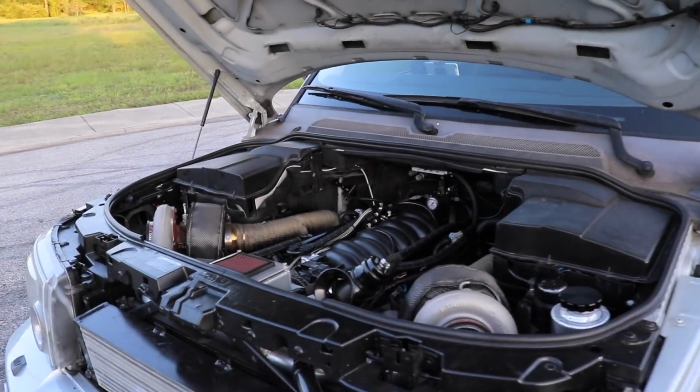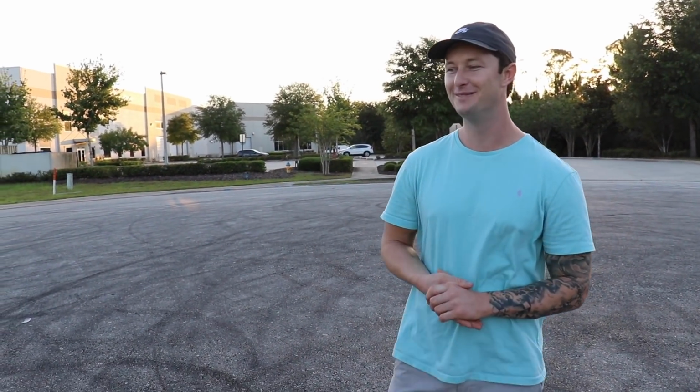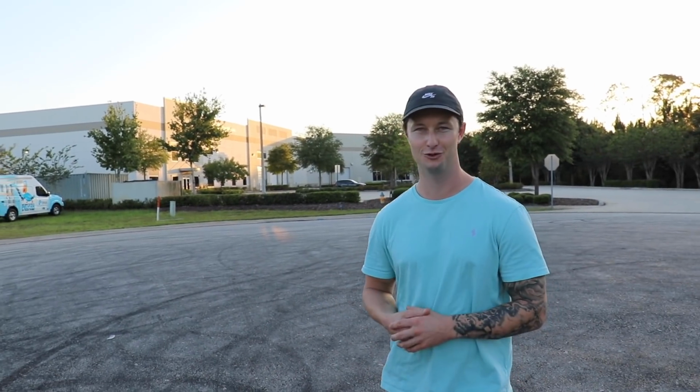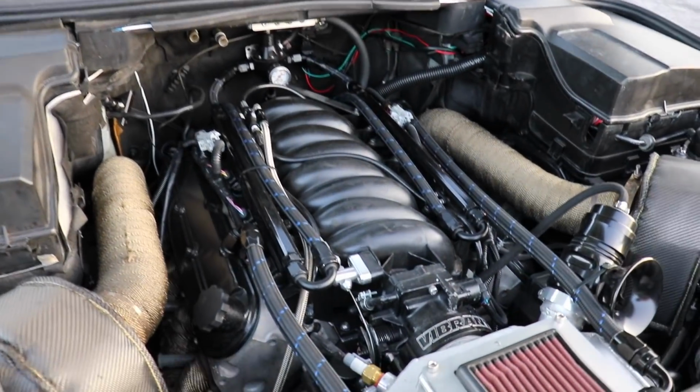Looking at the engine bay, I know you just saw some glamour shots of this thing, but this engine doesn't belong in here. And I know the Range Rover enthusiasts are upset at you. They have their panties in a wad, you could say. I've been deleted from tons of groups, and not even because I start problems, it's just they don't like to see what I've done. This is the first one in the world. They think I'm tarnishing their brand or something, but I just think it works better, so that's all I need from it.